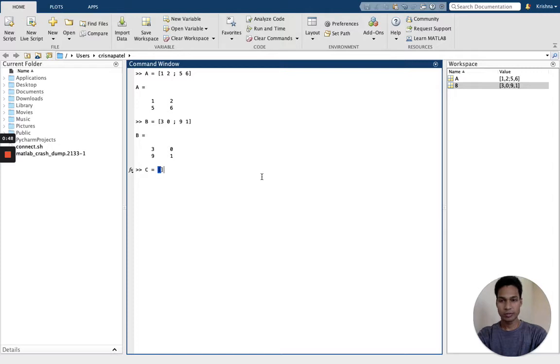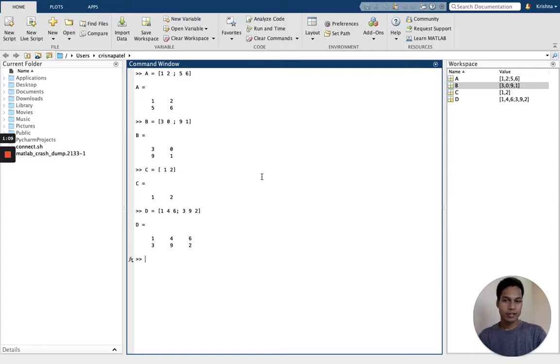I'm going to create one of a different dimension, maybe C as 1 comma 2, and D as 1, 1, 4, 6, comma, 3, 9, 2, something. Yeah, great. Now let's see how we can add or subtract, all those operations.